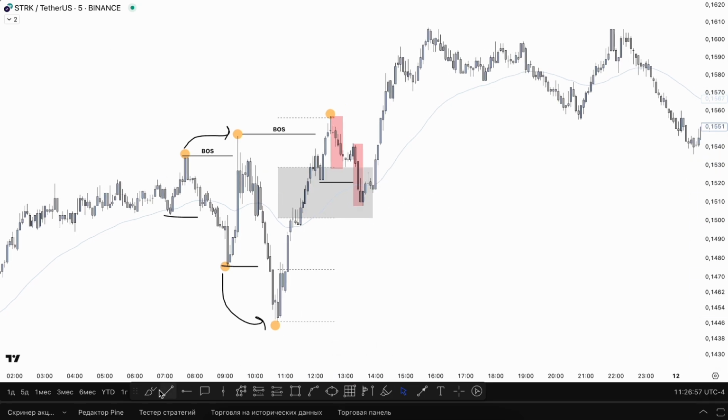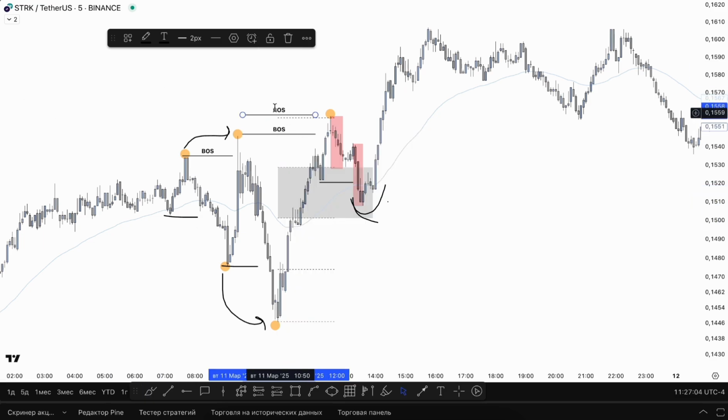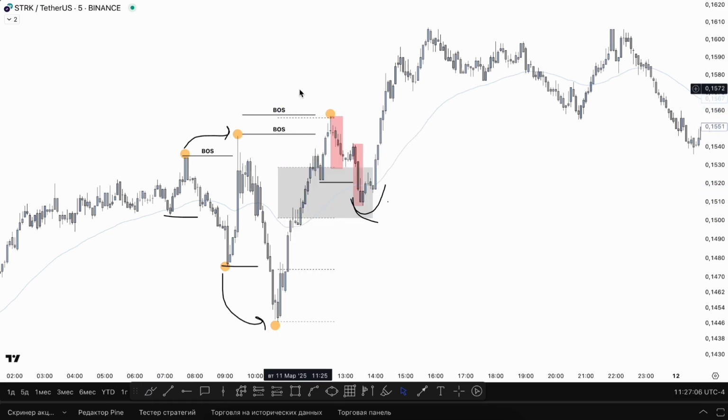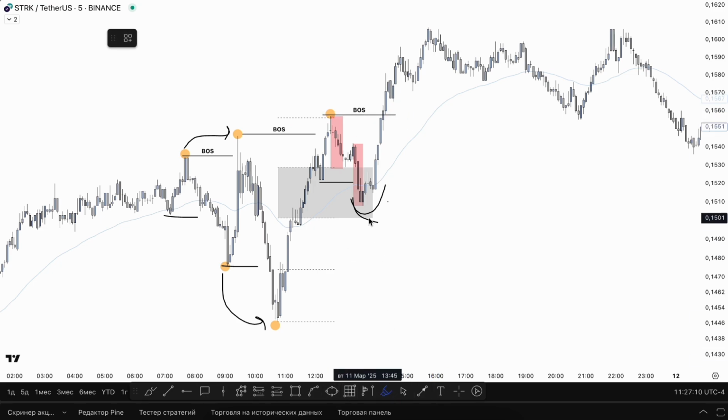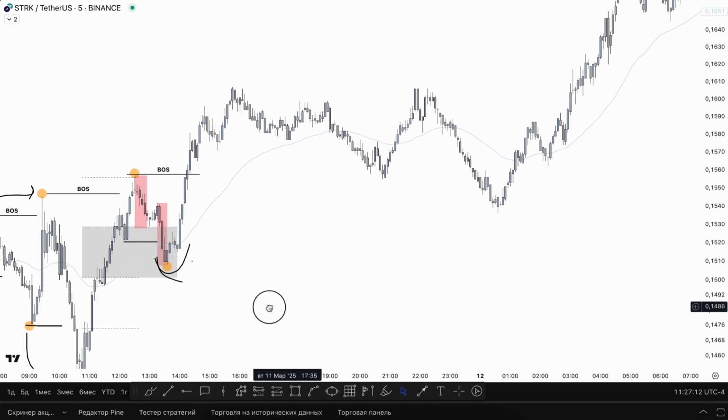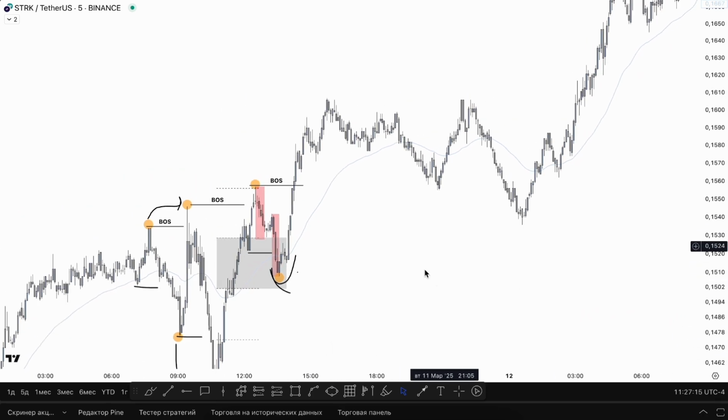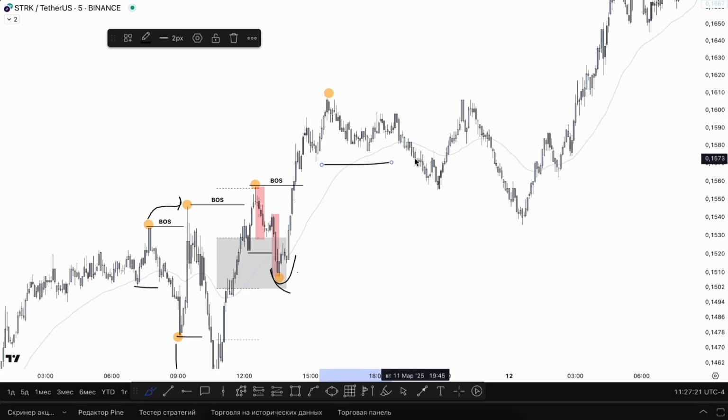SMC also makes a deviation along the EMA line. Here, and then just goes up. Makes a new BOS in this place. And confirms the new minimum here. The same here. The new maximum is confirmed in fact in this place. SMC removes the inducement. People are encouraged to open trades.